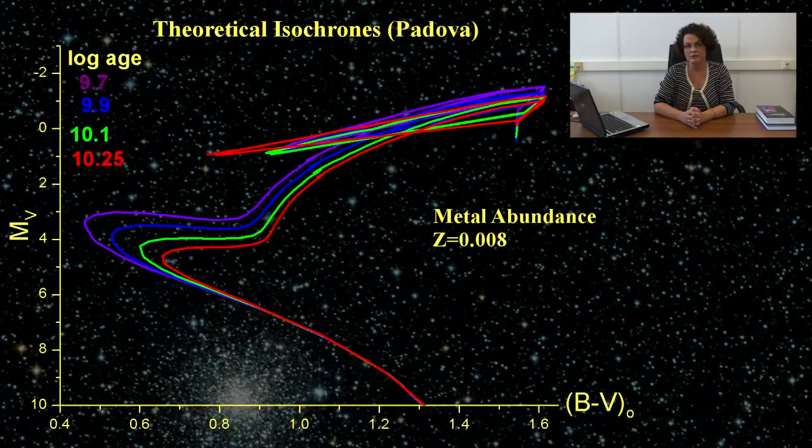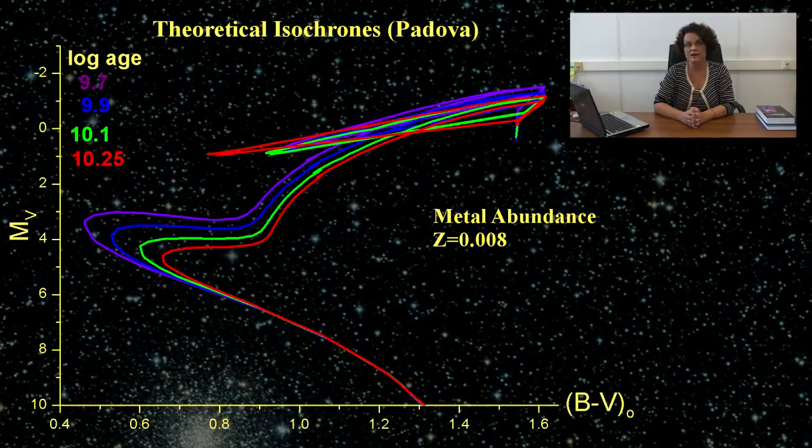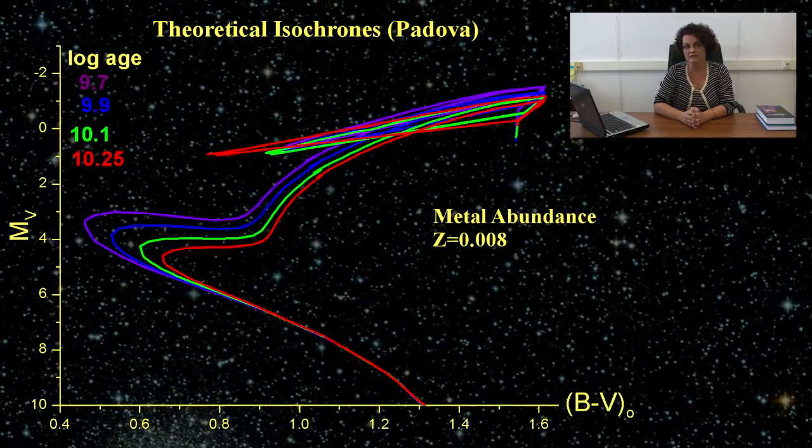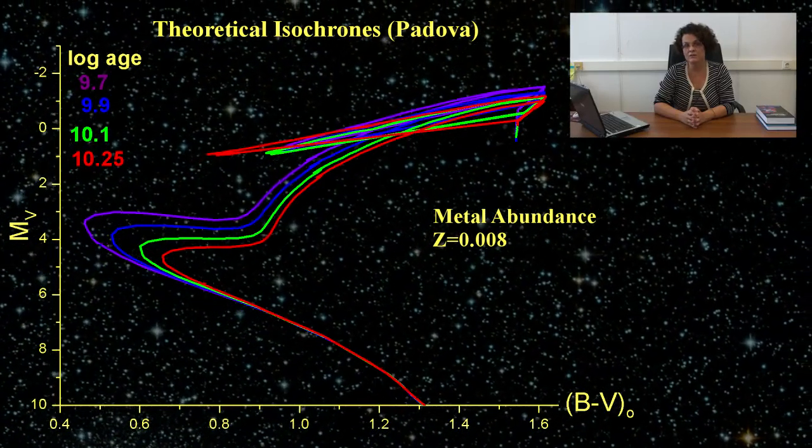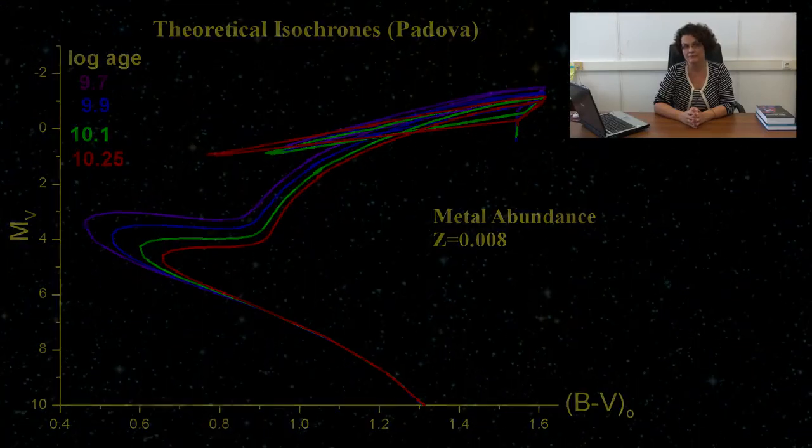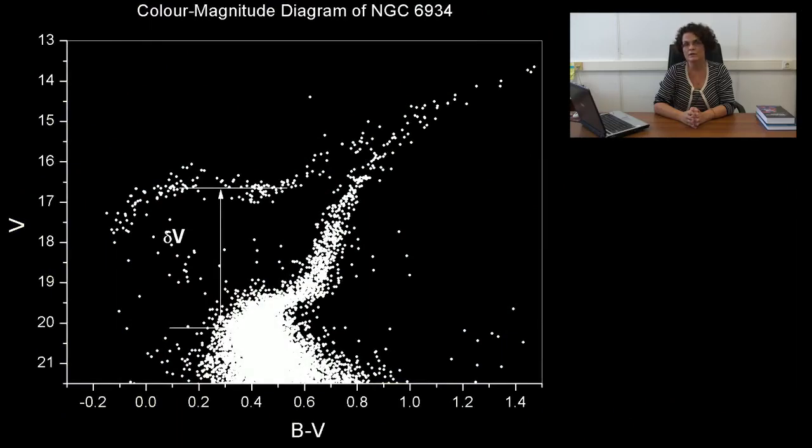There are several sophisticated methods for the accurate dating of a globular cluster, made necessary by the increased quality of observational data. However, we'll use a classical and straightforward age indicator, which has the additional advantage that it does not require direct knowledge of the distance modulus and reddening of the cluster.